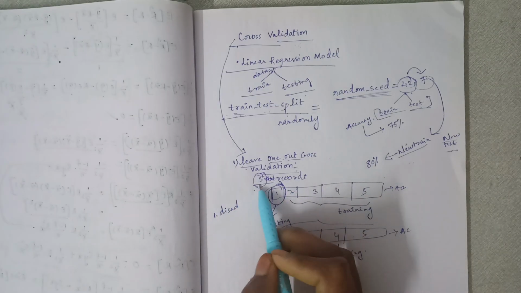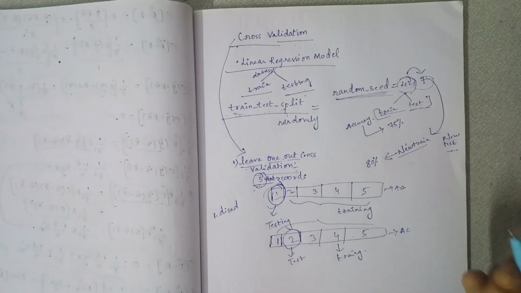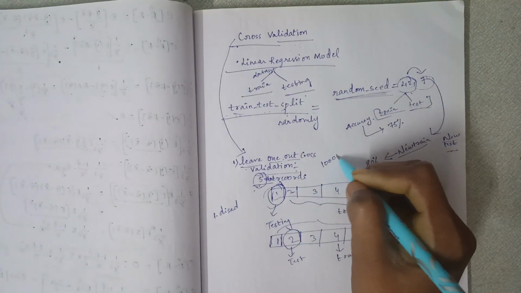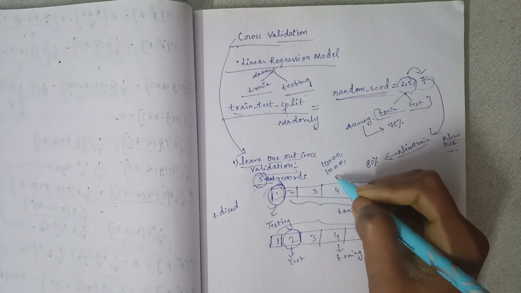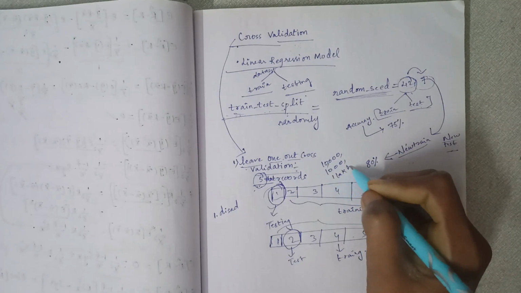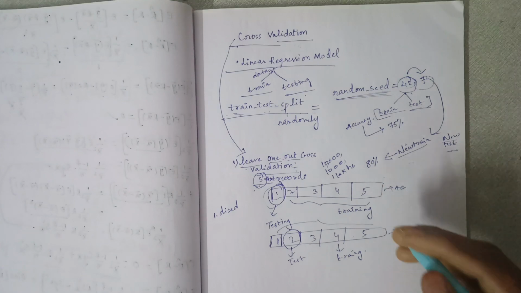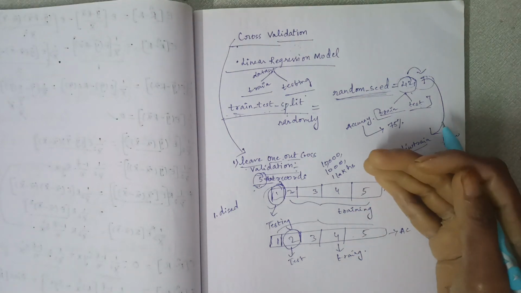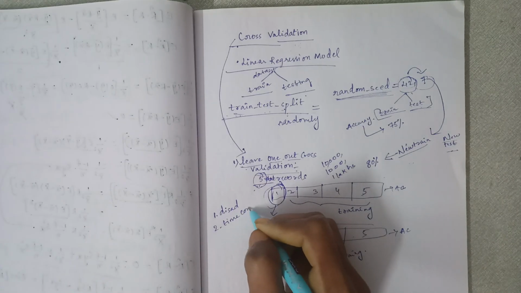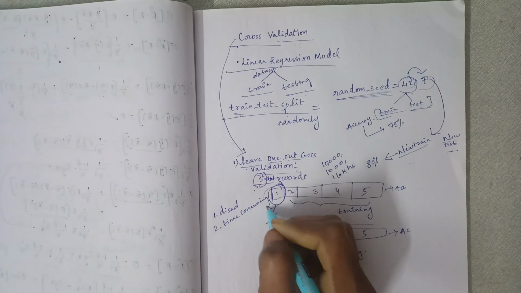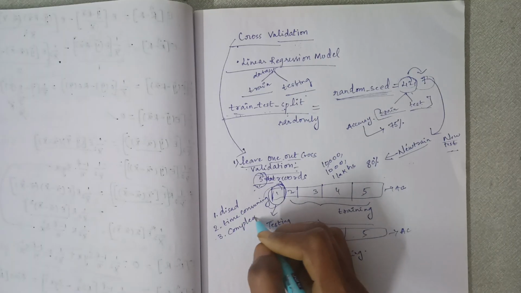And here I have taken just to explain you 5 records. But what if there are thousands, 10,000, 1 lakh? What if a data set has a huge number of records? Then we need to repeat that many times, which is nothing but time consuming, right? Time consuming, and this method becomes so complex, right?